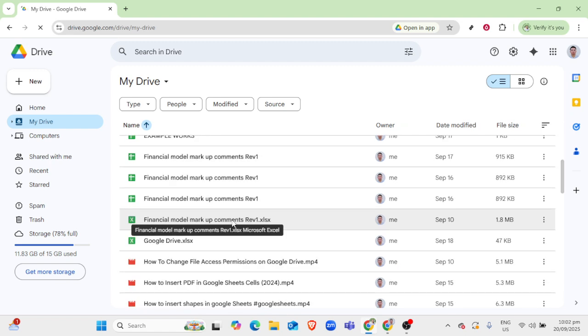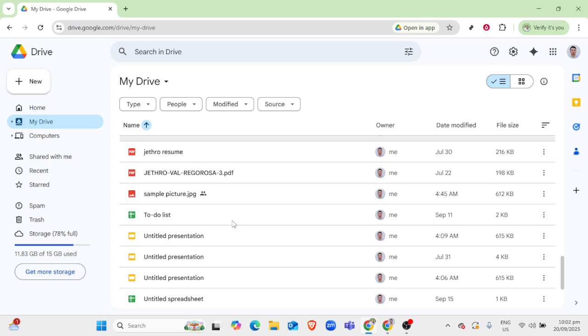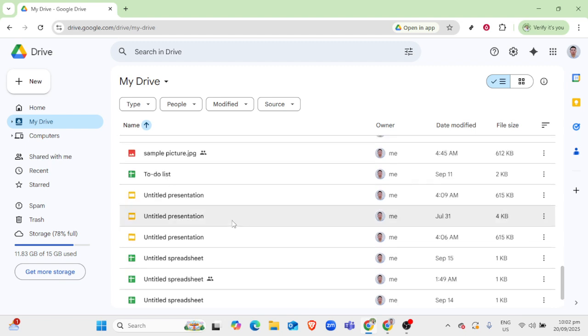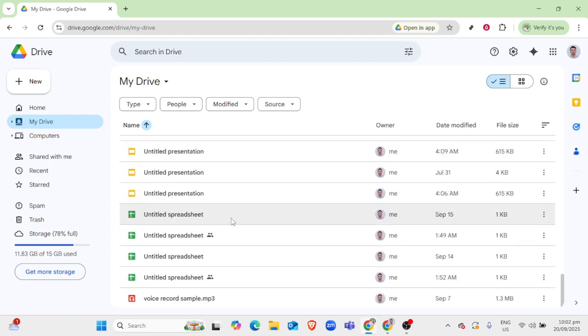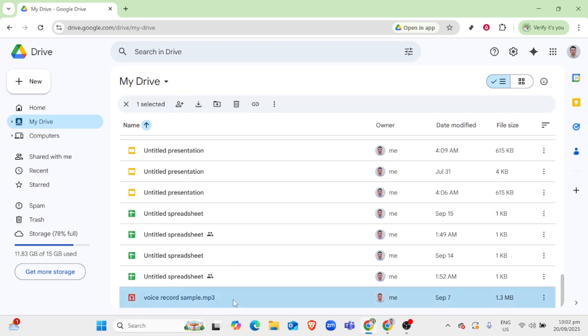But what if you want to access it later or share it with someone? Simply click on the file and use the options that appear at the top of the screen. For sharing, click on the little human icon with the plus sign on the toolbar and follow the prompts. Remember, keeping your files organized will make them easy to find later. Consider creating specific folders for different types of content or projects.